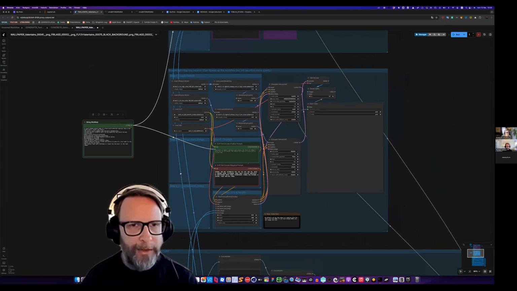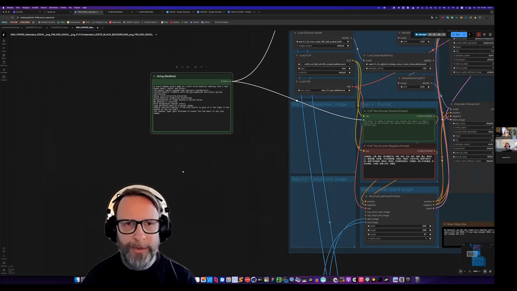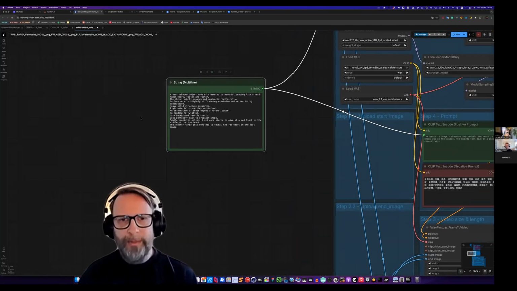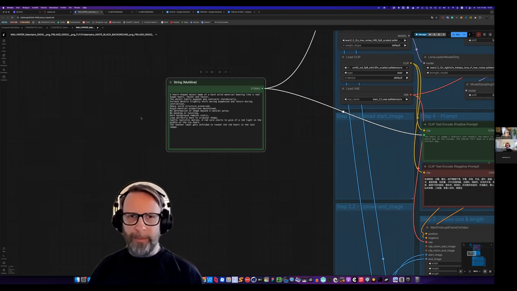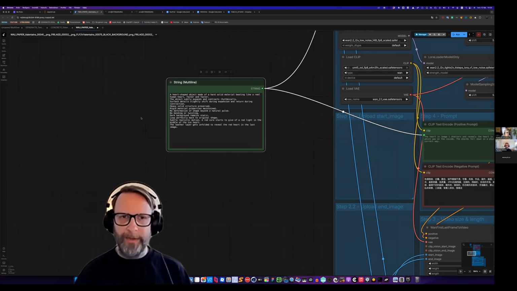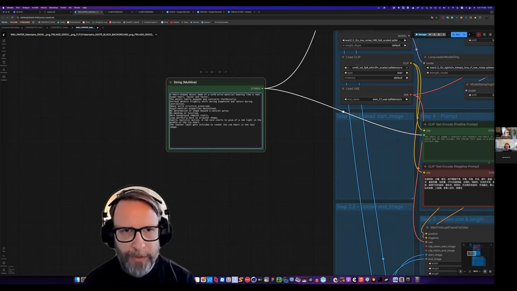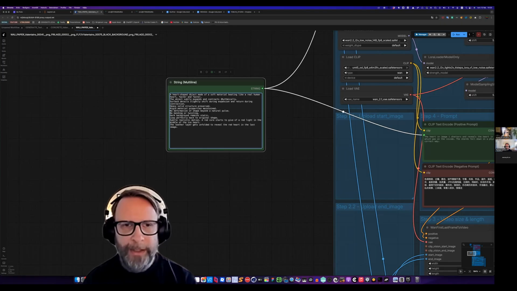Okay, so we can look at the prompt. We have a heart-shaped object made of a hard, solid material. This is a standard prompt we used for a lot of materials, but this material isn't actually hard, so we could change this to a soft material. It's beating like a real human heart, faster and faster. The object suddenly expands and contracts rhythmically. Surface details slightly shift during expansion and return during contraction.